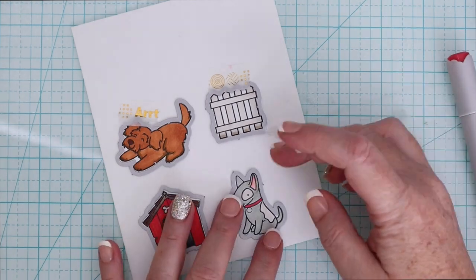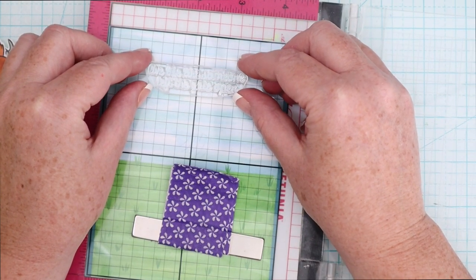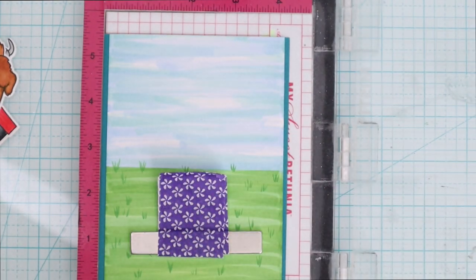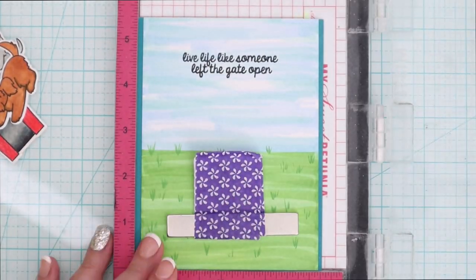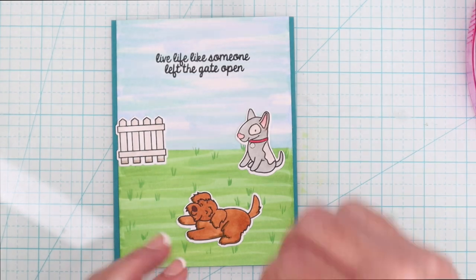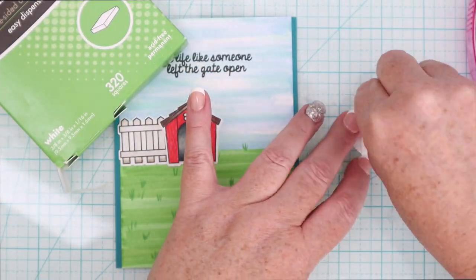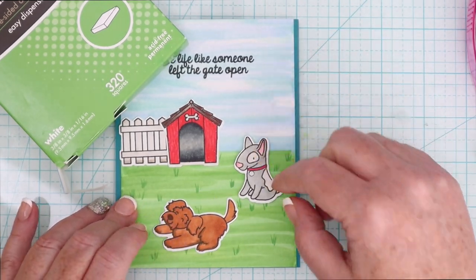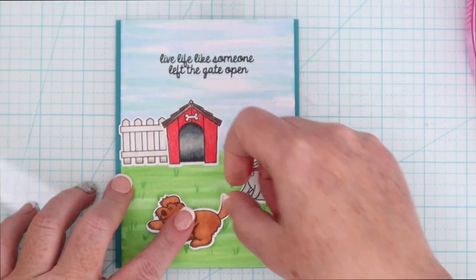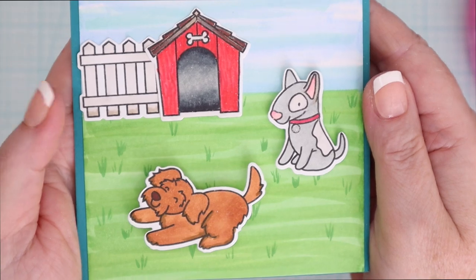For the little doggies — they're from Heffy Doodle, the Who Let the Dogs Out set — I did use the dies to cut everything out. And then I'm going to stamp my sentiment at the top of that sky and grass background. I thought the sky and grass was perfect for these cute little pups. I'm using the Simon Says Stamp transparency to get my sentiment lined up in the center of that background. I love this sentiment — it says 'live life like someone left the gate open.' So I have a little gate and then I have my dog house, and these things I am adhering with tape runner to cover up that horizon line between the sky and the grass. Then I'm going to pop up one dog in the background with one layer of foam squares from Thermaweb, and then the second dog gets two layers of foam squares so that we have three different vantage points. I loved creating both the background and the colored-in critters for this card.